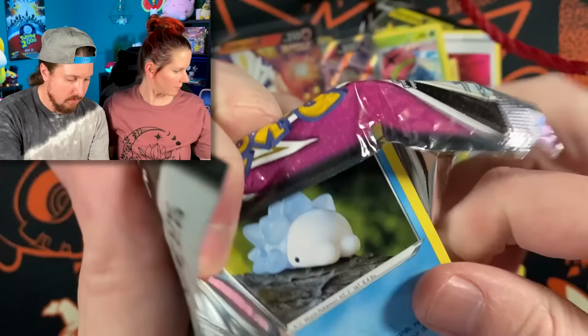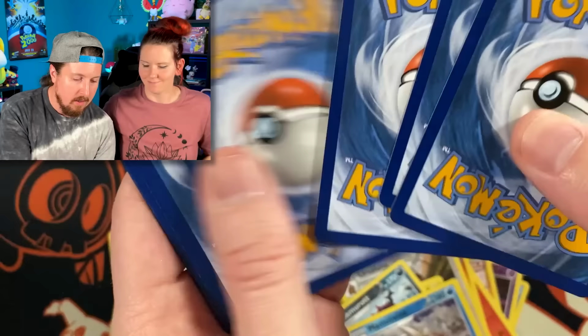I drew, like, four cards. You might have, yes. Code card once again. Superstar. All right, let's see if you made a big mistake. We got a Snom. Dreepy.